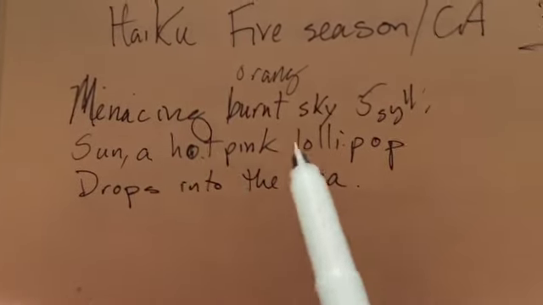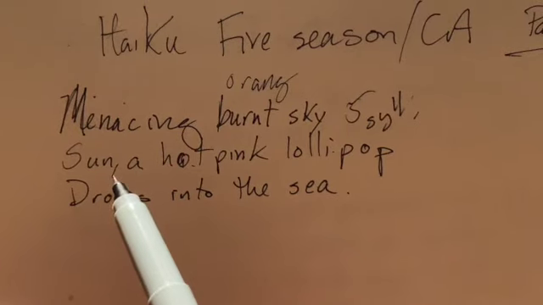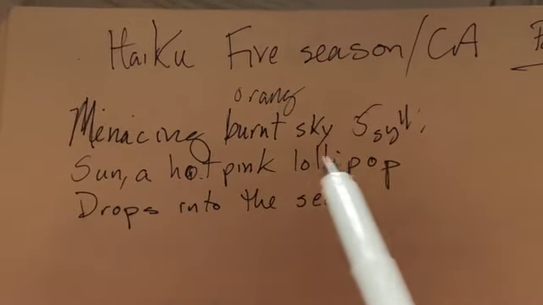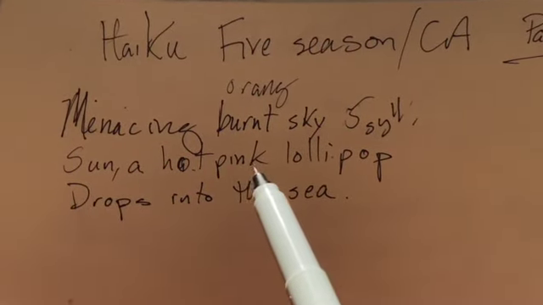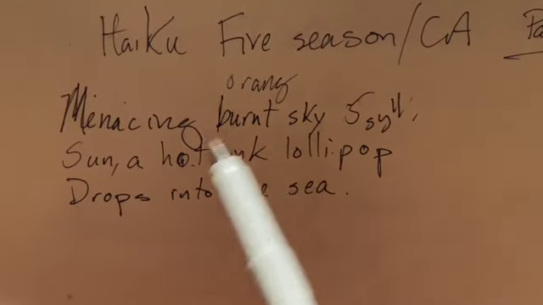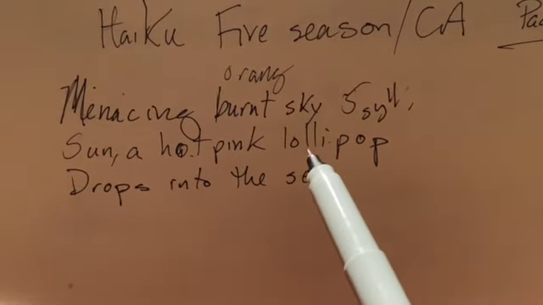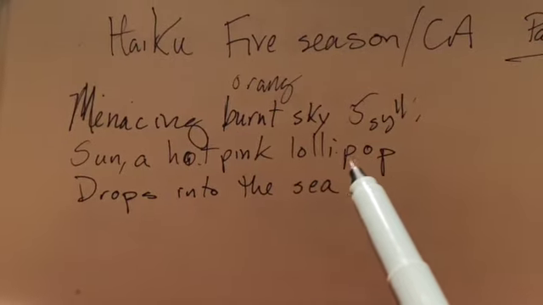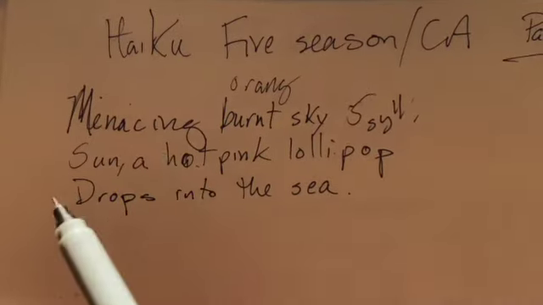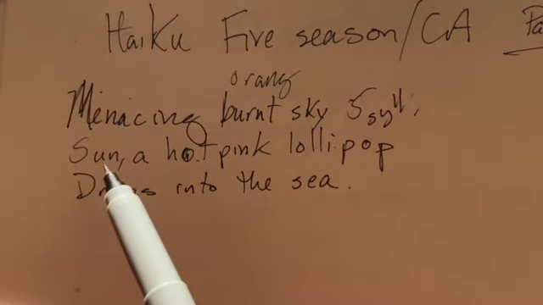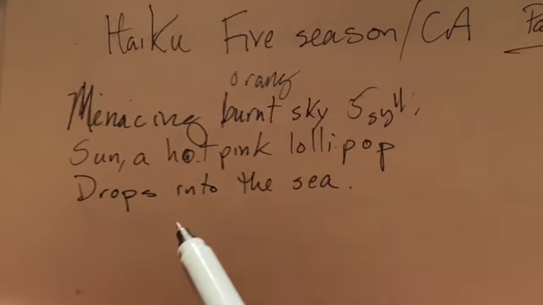Now, I was thinking what looks so cool, even though it's horrible, is that when the sun is setting, it's just this round, hot pink ball, which almost looks like a lollipop to me, even though there's no stick. It's that round hot pink. So I want to identify what I'm talking about. Sun, a hot pink lollipop.